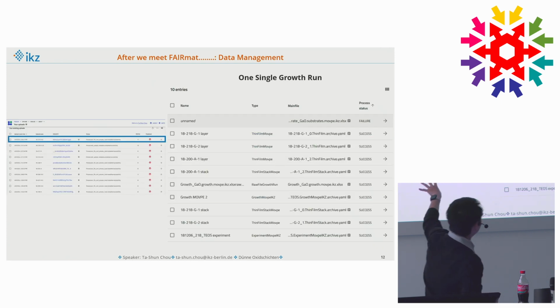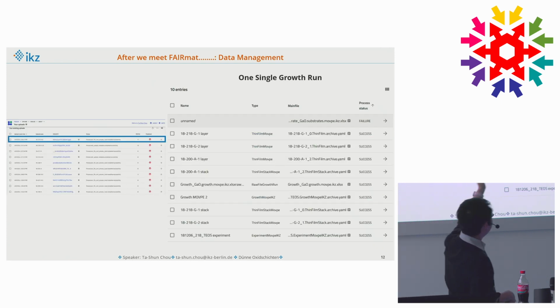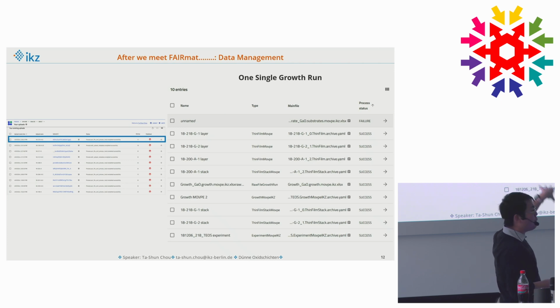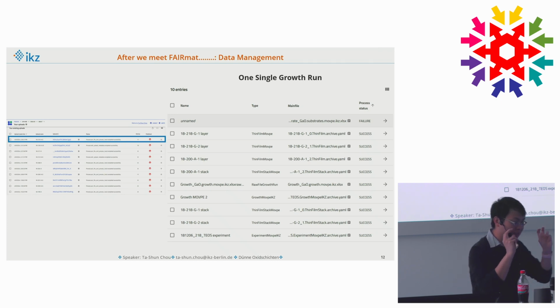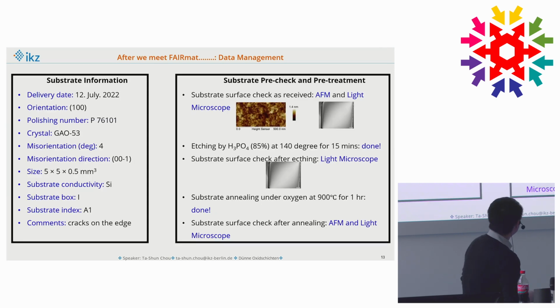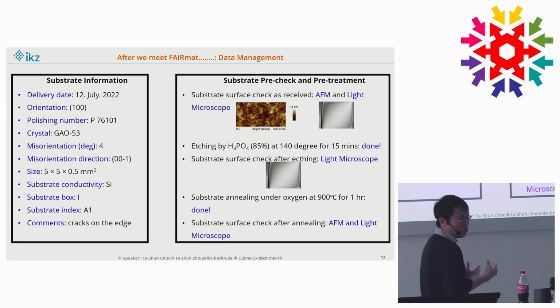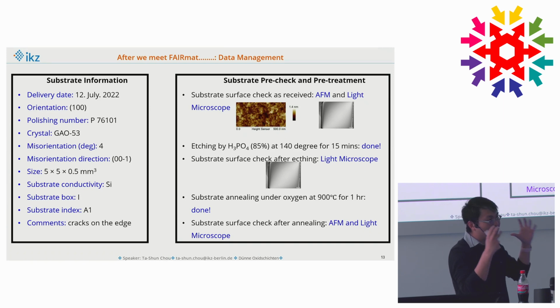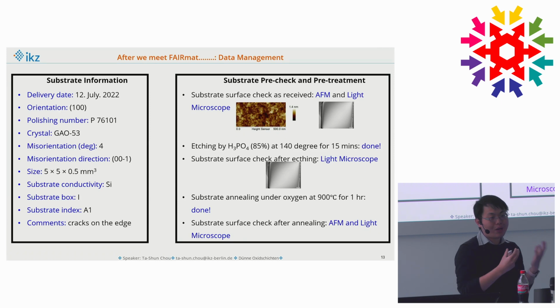And by doing so, we are able to, as on your right-hand side, collect all information from the substrate, from the growth rate, growth recipe, from all the characterization data. They will be all in the same place, which allows us to use it more efficiently, as I will later explain. So here, just to show what kind of benefit we can have by putting all the information together on NOMAD OSs.